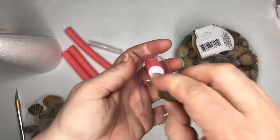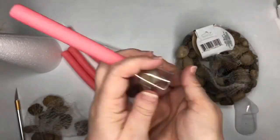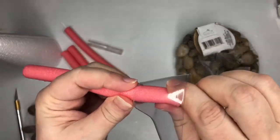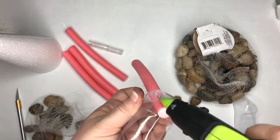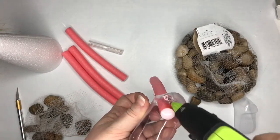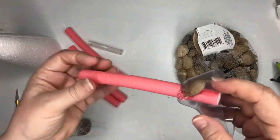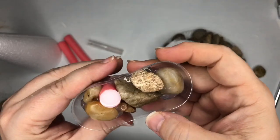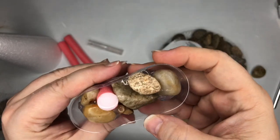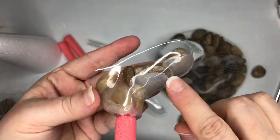Now we'll just take some hot glue and we'll start filling in with these rocks. The idea is to fill it but not overflow with rocks and hot glue on this. So be careful and use low temp glue. When I first started, I had my high temp on and it did melt. There is some bendable wire inside of that, so it's okay, but this is the idea. You want it filled up but not overflowing.